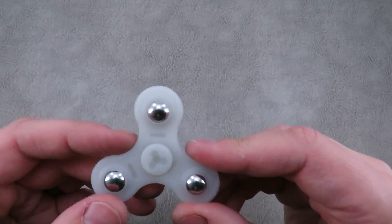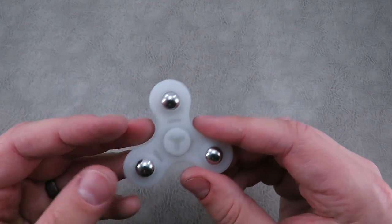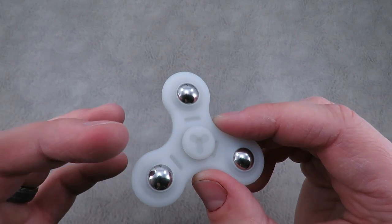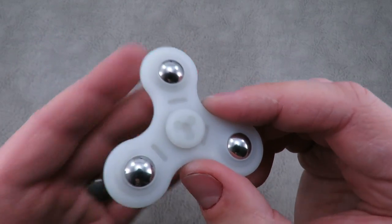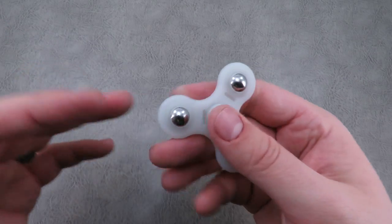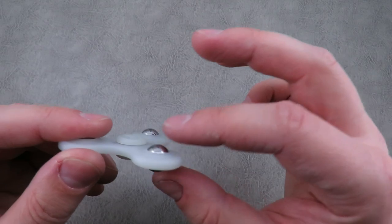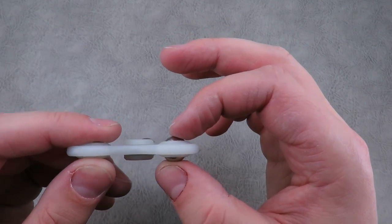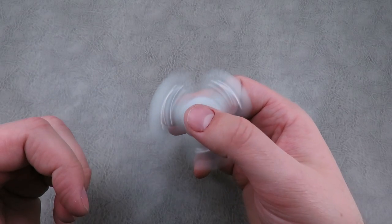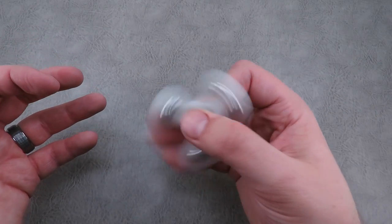The last one I'm going to show you in this video is the Troika, made by Polaris AT, distributed by Premium Spinners out of the US. What makes this one different is it's actually glow in the dark — though they do have a lot of different colors and glow in the dark options available. This one is plastic mold injected, whereas the others were 3D printed. It's really good for one-handed manipulation. It uses chrome stainless steel balls, diameter is about 2.3 inches, about 0.47 inches tall at the ball ends, with ABEC rated stainless steel bearings. These retail for about $50. Best spin time was approaching the 3 minute mark for a two-handed spin, and it spins quite freely with one-hand manipulation.